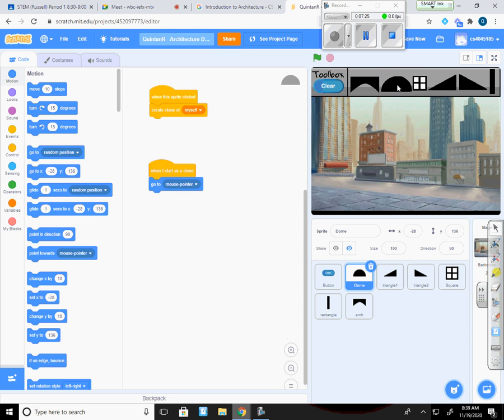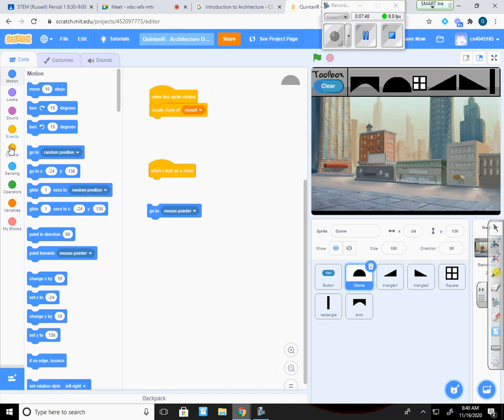So now I click this, it's getting ugly now. And it's doing the same thing that it had been before, where it goes to the mouse pointer at that moment.